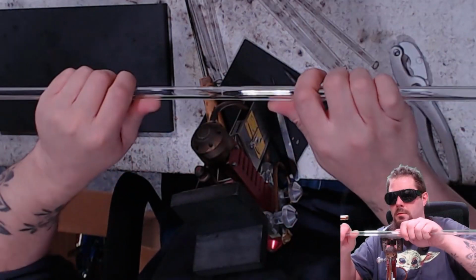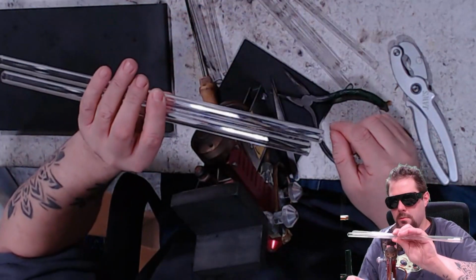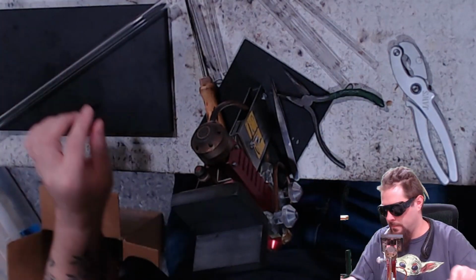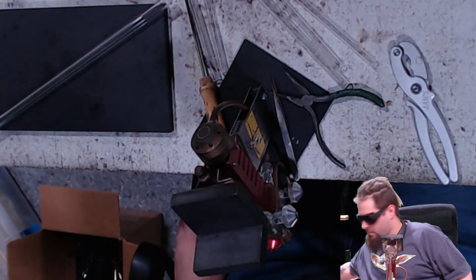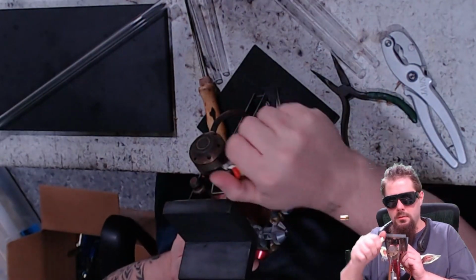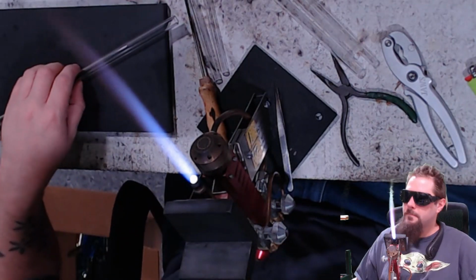I like to keep the blade facing up, then snap away from my body. Now I've got two sharp edges here that I need to flame polish, because once you cut your lip on one of these sharp tubes, you never really want to again. So we're going to go ahead and flame polish them first, let them cool down, and then start working.